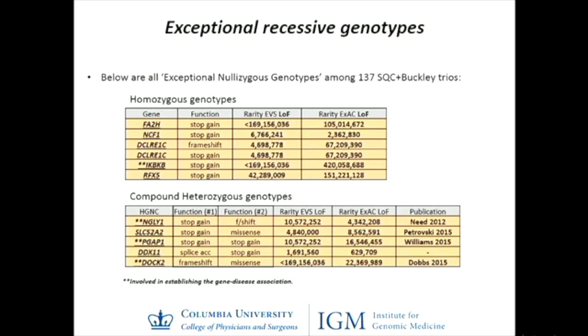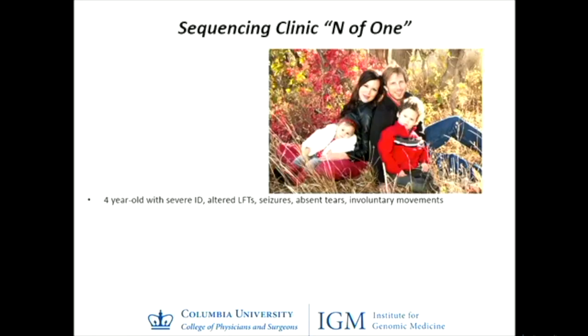What I've described up until now is the work that we've been involved in, trying to identify, based on patterns of variation in the human genome, bioinformatics signatures that help us pinpoint things that are exceptional, that happen outside of what we would generally expect given what we know. What I want to talk about now is how that actually translates to an N of 1 case. I'm going to use the case of Bertrand Knight as an N of 1 example because it's one of our most impressive ones. We have full permission from the Knight family to present the photo and to discuss their story. Actually, the Knights have a blog up if anybody's interested to follow their diagnostic odyssey.